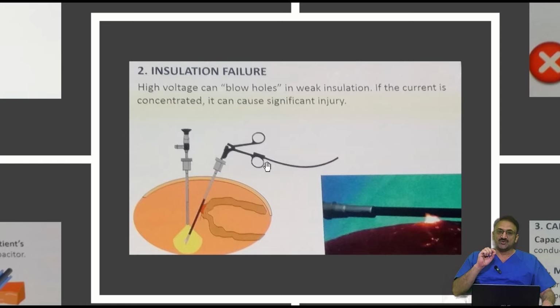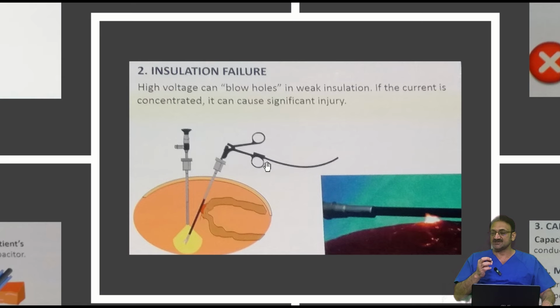So if you are using a monopolar diathermy, in any case, whether that is a scissor or hook or spatula or any instrument, if you intend to use monopolar diathermy, you must first check the insulation sheath of that instrument before starting the procedure, because there may be minor small leaks or small holes in that sheath. With the passage of time, there is wear and tear, and a small hole in that insulation sheath can lead to this type of injury.